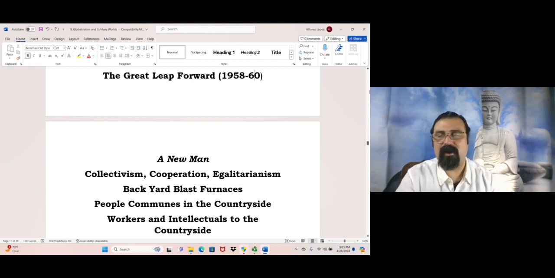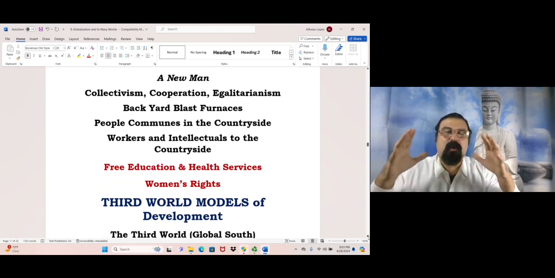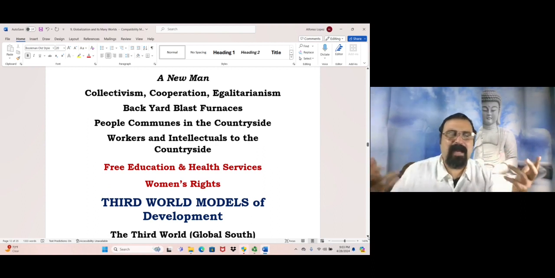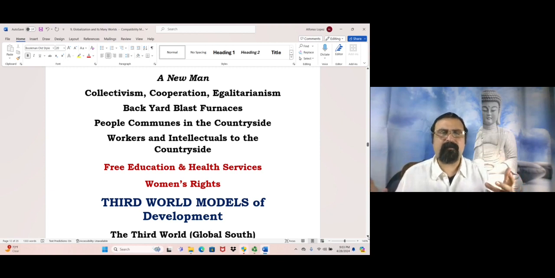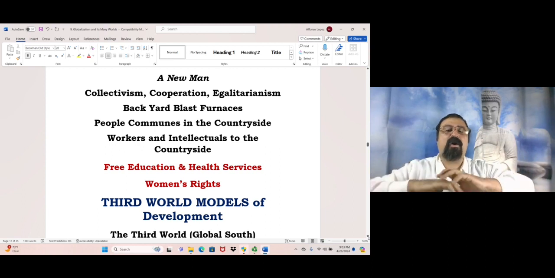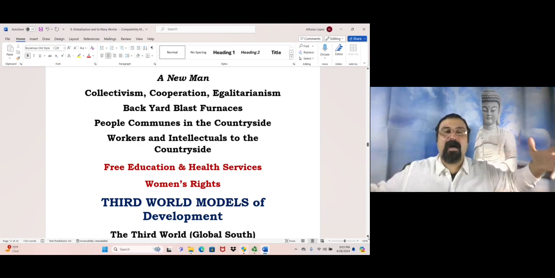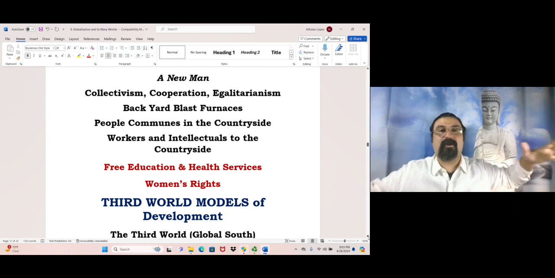Mao wanted to create what he called a new man, a new person altogether in China. This revolution was not just about creating communism, it was really about creating a new kind of human being. In other words, a new kind of human being that will think about, for example, collectivism. What do we mean by collectivism? Yes, that the economy at large and all the resources are owned in common, that everybody is working to benefit the whole, in other words, collectivism.